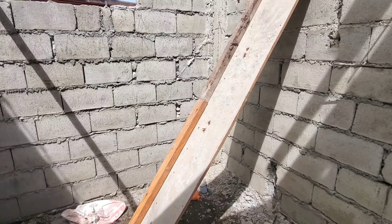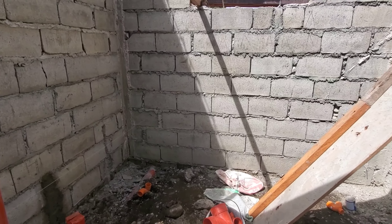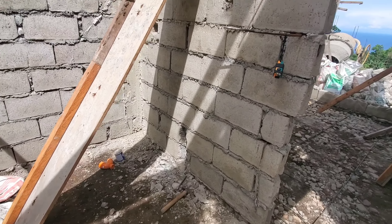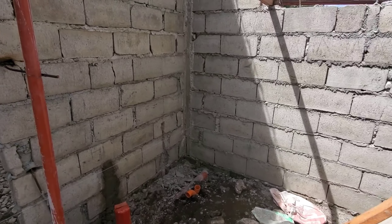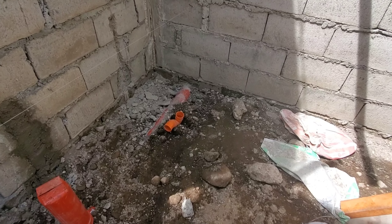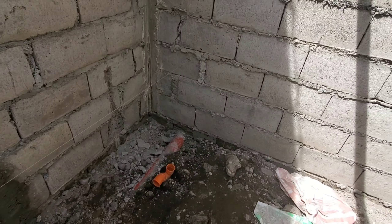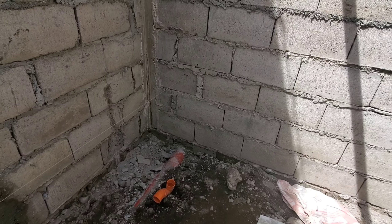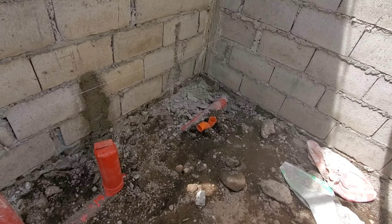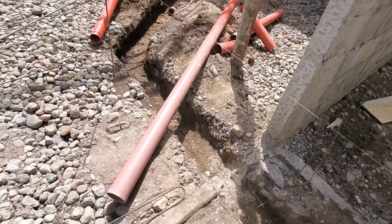I think I mentioned in past videos we'll have a barn door here that'll slide right to left. Then in this corner of the spare bathroom will be where the sink is. So: sink, walk in, shower, and toilet. You can see they got the trap there for the shower — that'll be two-inch pipe. This four-inch pipe goes out the wall and is sealed off — that'll be a clean-out. Once they get the two-inch pipe roughed in, it'll follow the four-inch pipe and just continue along.